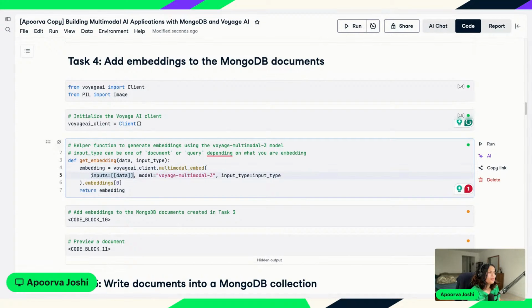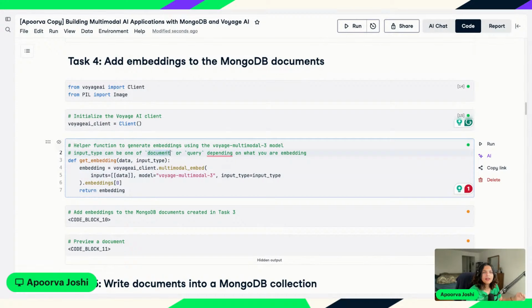Now, there's a few parameters to pay attention to. The inputs will always need to be of this format, a list of lists. You set the model here. Here I'm using Voyage Multimodal 3, which is their latest multimodal embedding model. And then you need to pass an input type. If you're embedding a list of documents to create, say, your knowledge base, then the input type would be document.